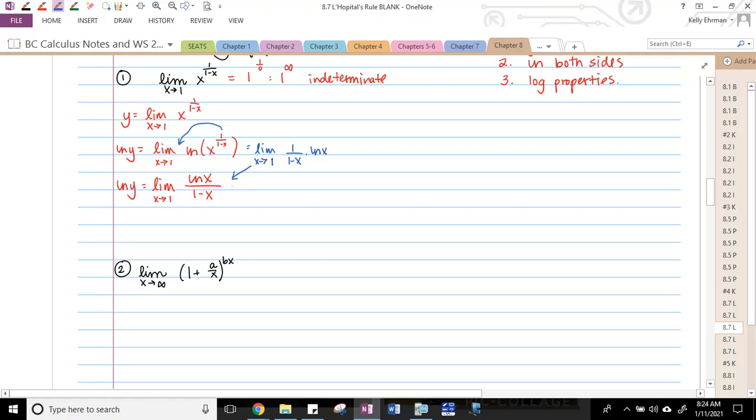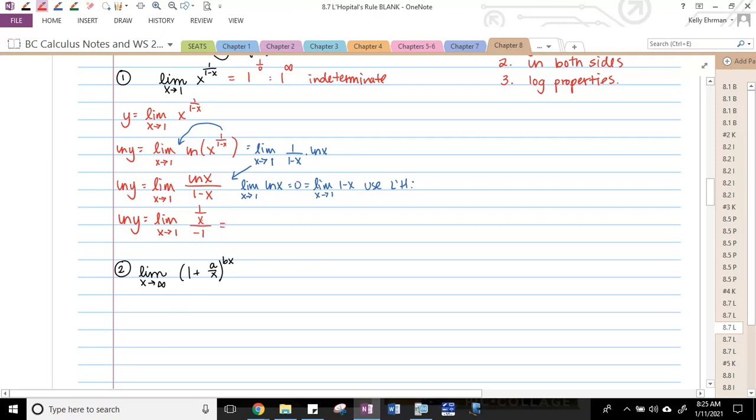We can't just write equals 0 over 0 now. We have to write the limit as x approaches 1 of natural log x equals 0, and so does the limit as x approaches 1 of 1 minus x. So use L'Hopital's. Now the left side of the equation stays natural log y, but when I use L'Hopital's rule, on the right side I take the derivative of natural log x, that's 1 over x. I take the derivative of 1 minus x, negative 1, and I try direct substitution again.